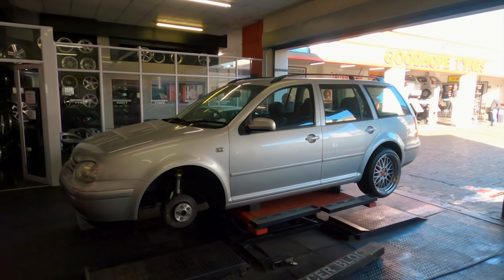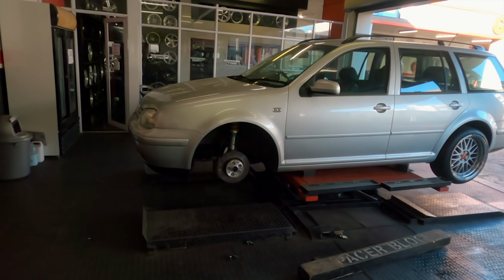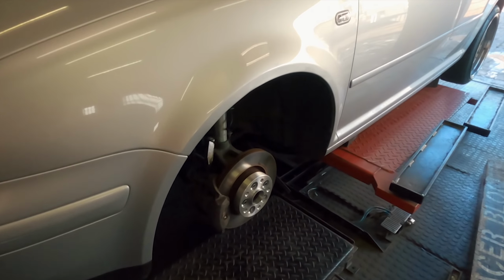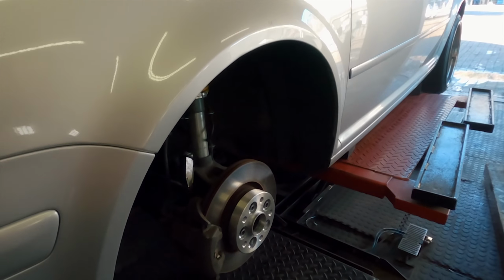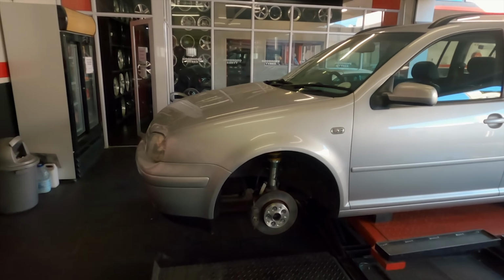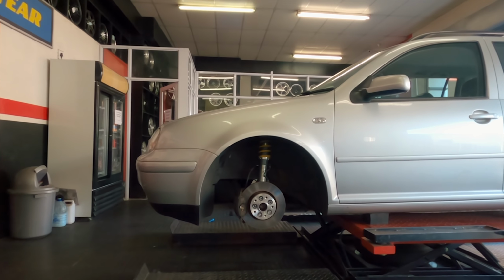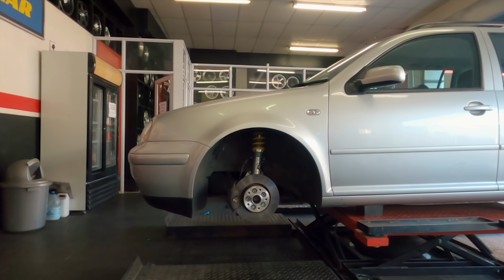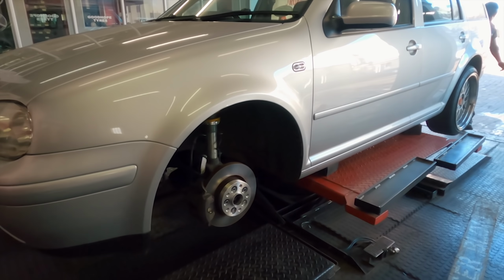Okay, so it's actually the same day. I couldn't wait till tomorrow to actually do this, so I'm going to fit them now. I just put the adapters on, tighten them up. I'm a little nervous, I won't lie, because I was planning on shaving down the adapters just to give me a little more wiggle room, but I just decided I'm just gonna throw them on and YOLO it. So that's why I had the fenders rolled, just for that extra little peace of mind. But you can see, you can't see much. They have been massaged enough, but hopefully it's enough.